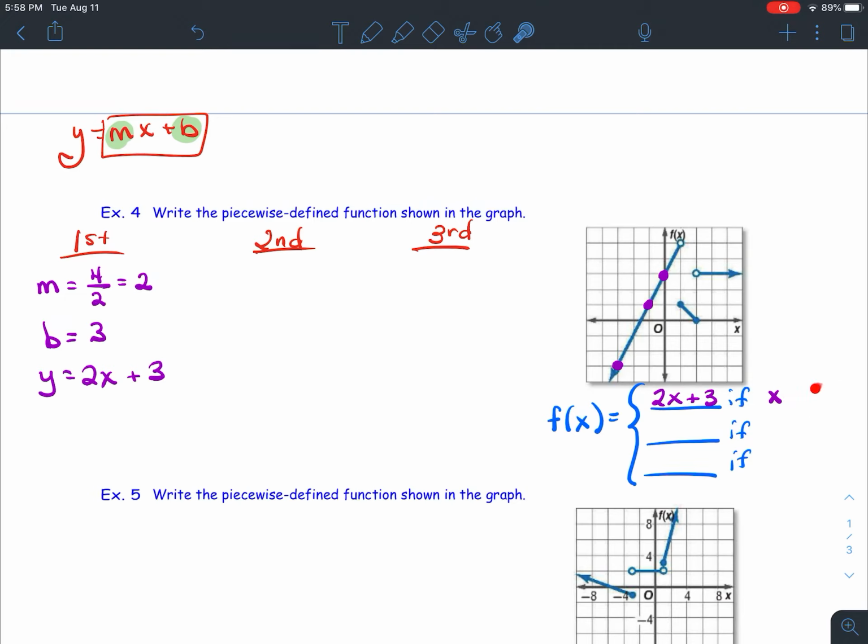This is a ray. If it's a ray, you're only going to have one number with the x. Okay? Now, I encourage you to leave a gap for the symbol. We'll come back and fill that in. Let's just put the x value of where that ray starts, okay? Starting meaning right here, okay, because it goes on and on forever down here. This ray looks like it starts at an x value of positive 1. So I'm going to fill that right there. Okay, then look at the direction that the ray is going. Is it going in the direction where the x values are getting less than -1, or is it going in the direction where the x values are getting greater than -1?